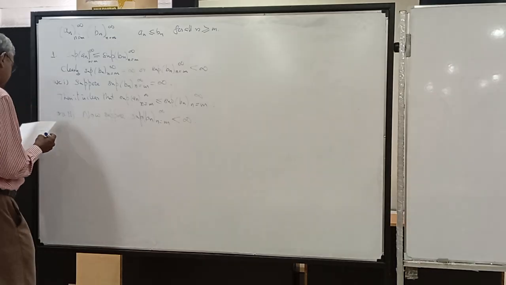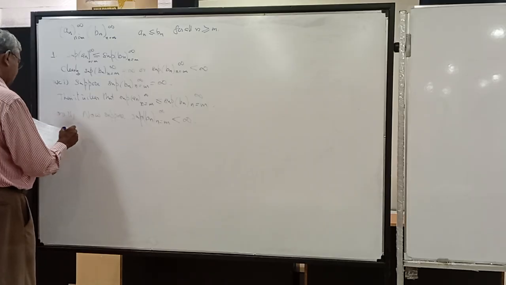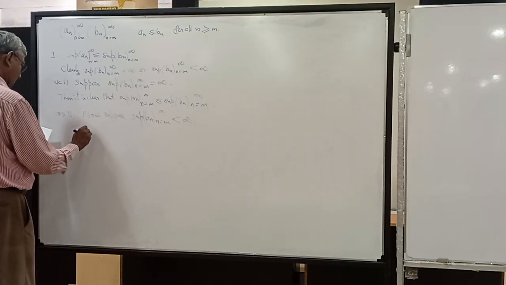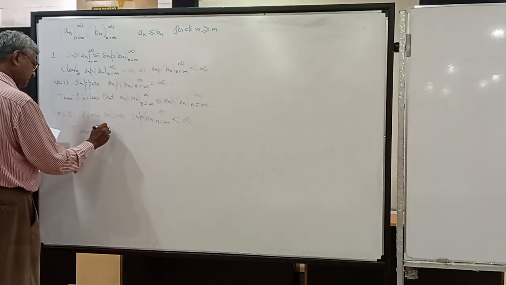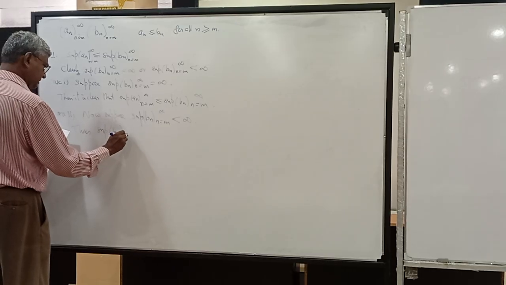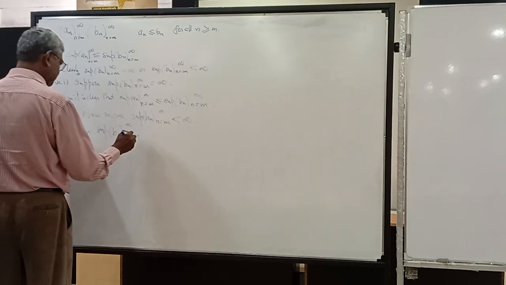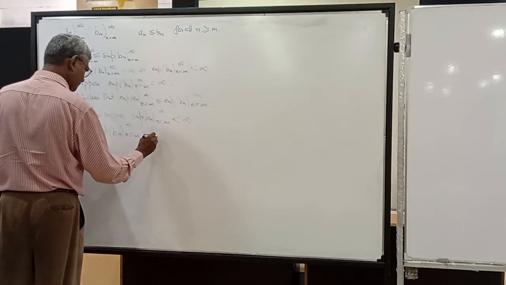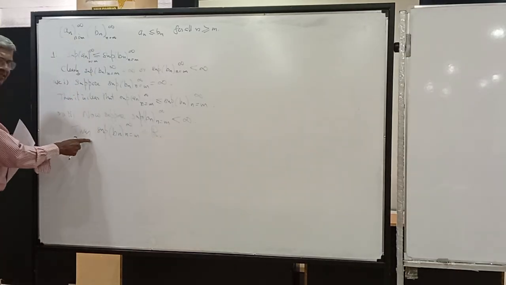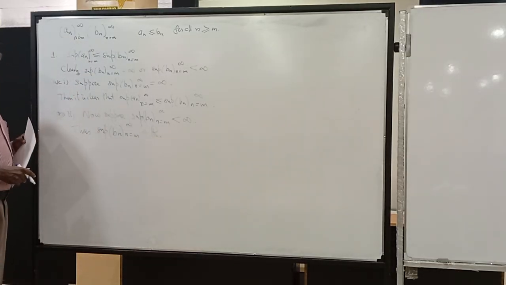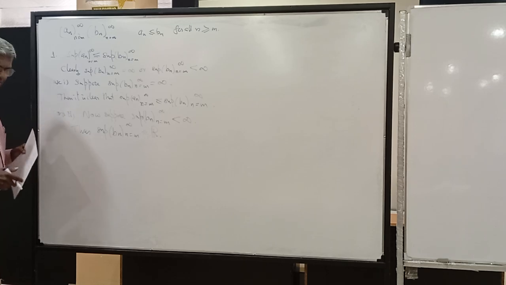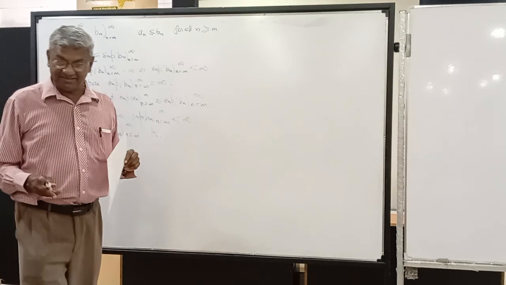Anyway, so I will take thus sup b_n going into infinity is a real number. I said thus. Why? Because it cannot be minus infinity. So you have to at least explain every why, not now.